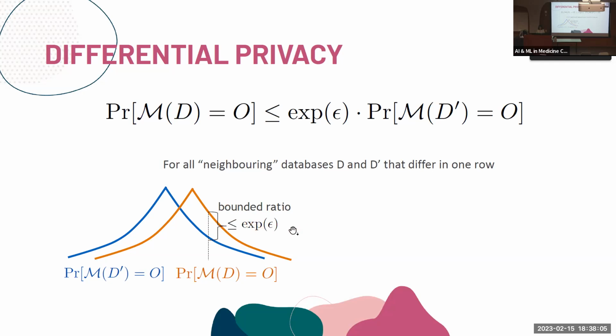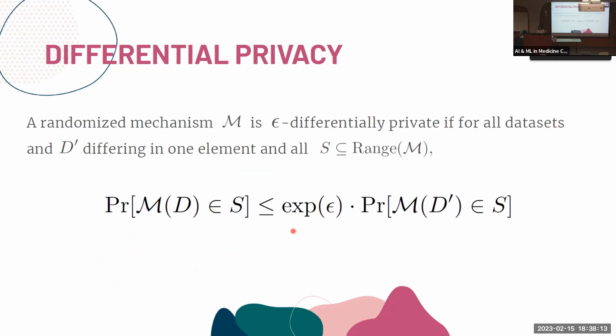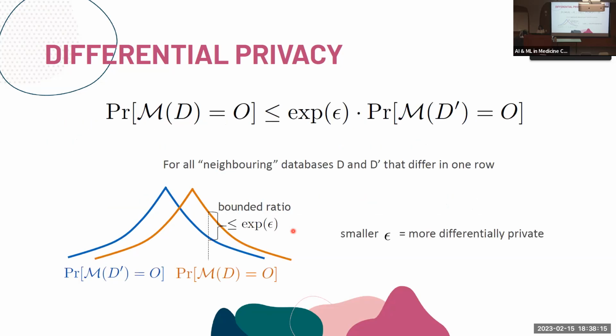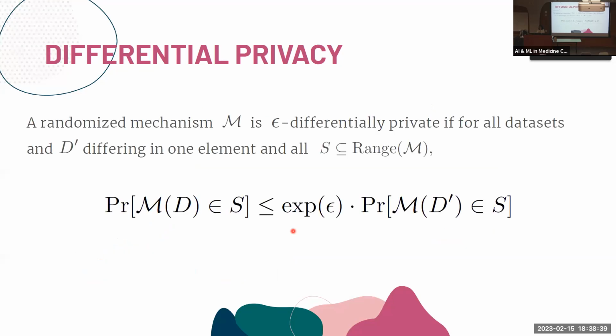There's some interesting mathematical explanations for why this is a ratio and not a difference, but I'll leave that for now. I'll just say that when you're looking at this, essentially this value epsilon is the parameter that is an indicator of how much privacy you have. The closer these two distributions are, the smaller epsilon, and the more privacy, because you're not able to tell the two distributions apart, right? Okay, so that's the formal definition of differential privacy.